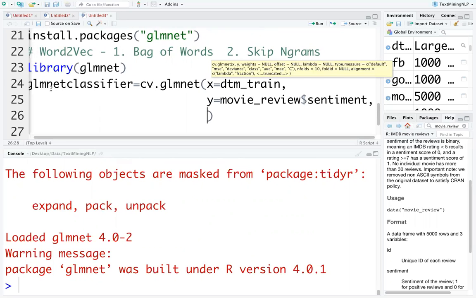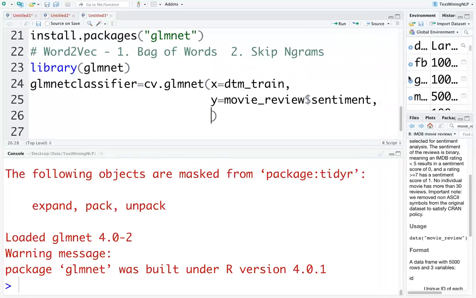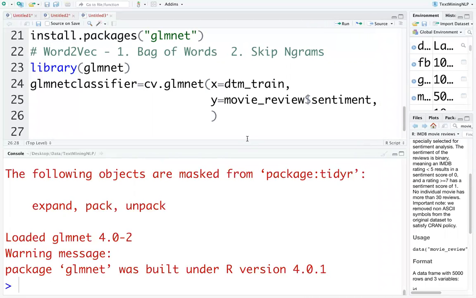It's a binary classifier which I am building here because sentiment is coded as 1 or 0. So we are just building a logistic regression type classifier. GLMnet is nothing but a large scale logistic regression based classifier. Family is equal to binomial. Binomial means our dependent variable is in binary format. The other name of binary distribution is Bernoulli's binomial distribution because our y is in 1 and 0.